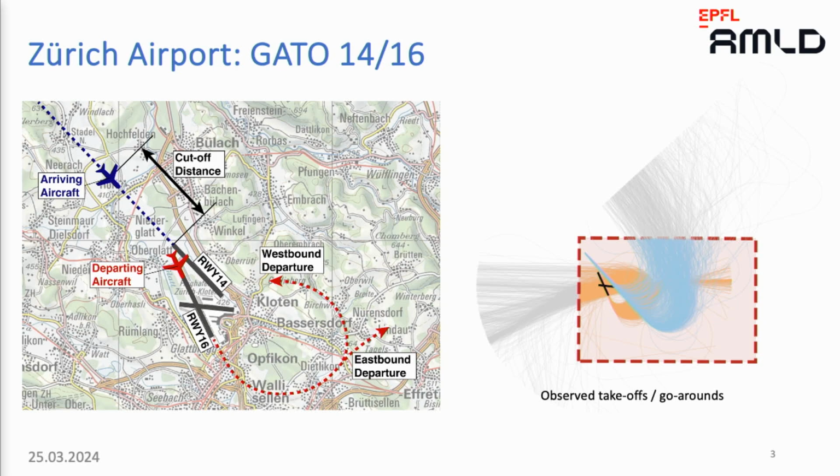So this is very efficient to mitigate the risk of collision, but this is not very efficient for the capacity of the airport because you have quite a lot of aircraft arriving on runway 14. So you can see here some plotted of observed takeoffs and go-around trajectories on the right. And you can clearly see that, yes, they are quite intersecting. So the goal here is that can we try to quantify actually the risk of collision induced by the design of those procedures here without the interaction of ATC, only the design of the procedures.